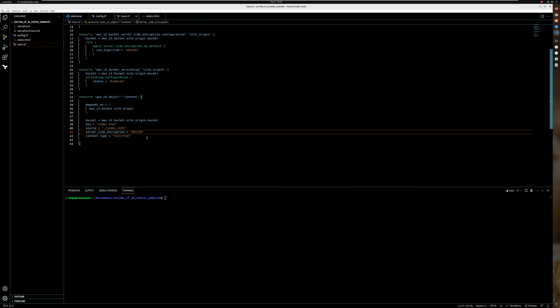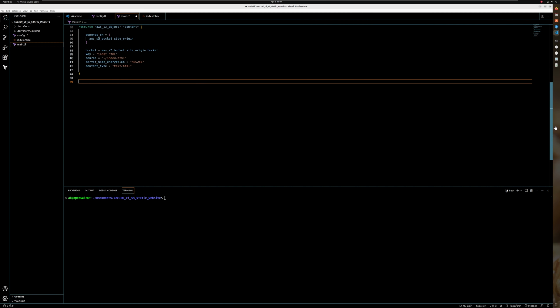Last but not least, we have our content type, and this lets us specify the content, which is text/html. If you don't specify the content type, instead of the index.html being browsable, AWS will ask you to download the file, which we obviously don't want end users downloading the file instead of seeing our website.